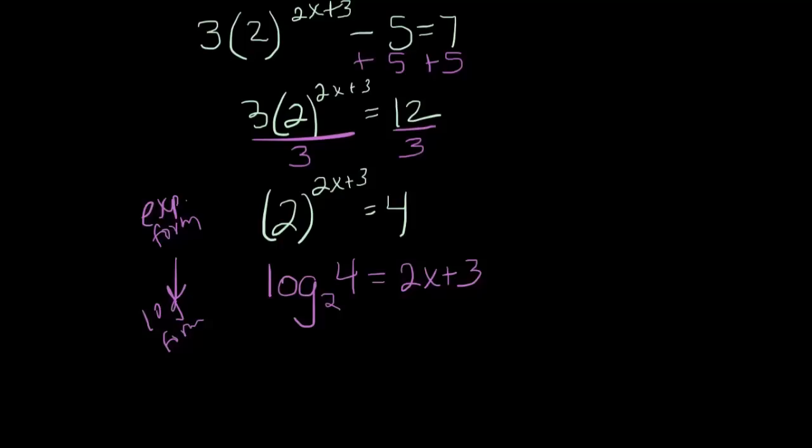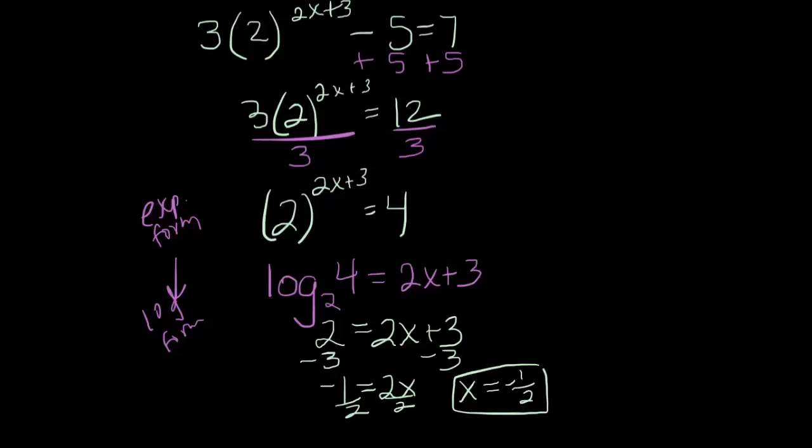Now, I would find what is log base 2 of 4. I can do that one without a calculator. But if I didn't, I obviously could evaluate it there. So I'd get 2 equals 2x plus 3. Now we can solve for x. It's a linear equation. I get negative 1 equals 2x. So x would be, let's see if I divide by 2 on both sides, negative 1 half. You could check it and make sure it works, but I don't see any issues with that.